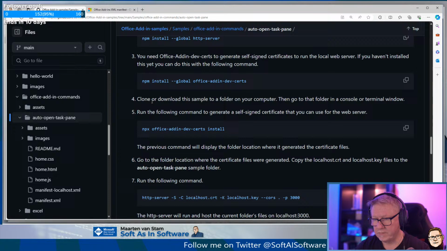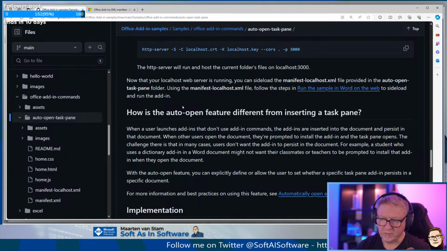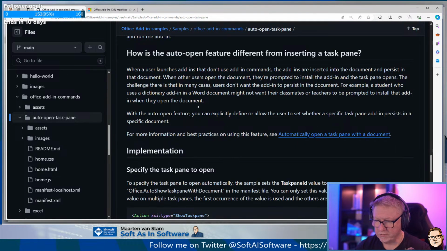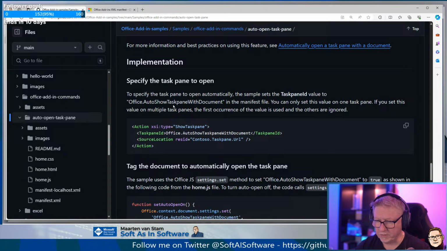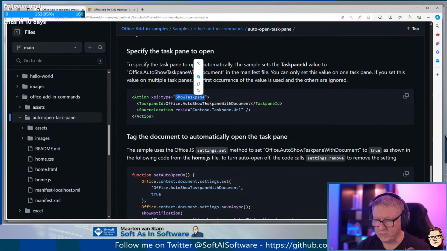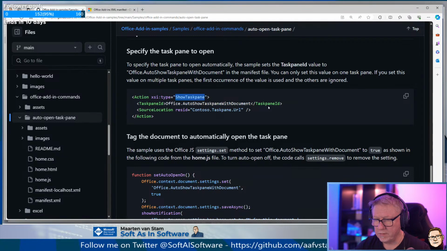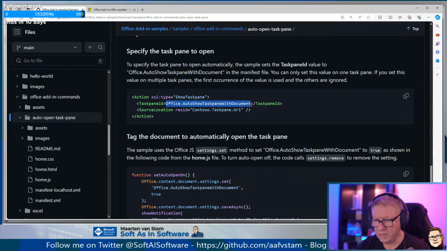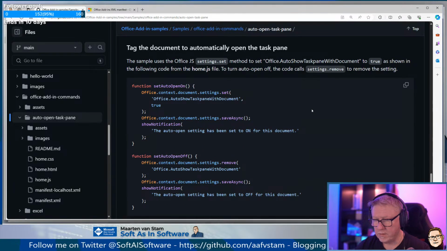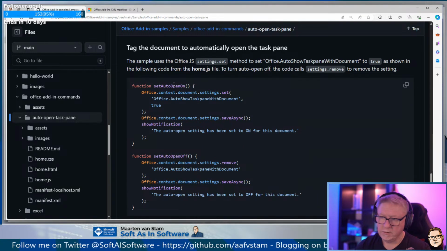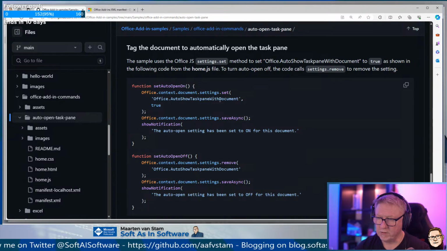Closed. This is if you run a node add-in, but we don't have a node add-in. Show task pane. Set auto open on. Context document settings set auto open. Auto show task pane with document through.